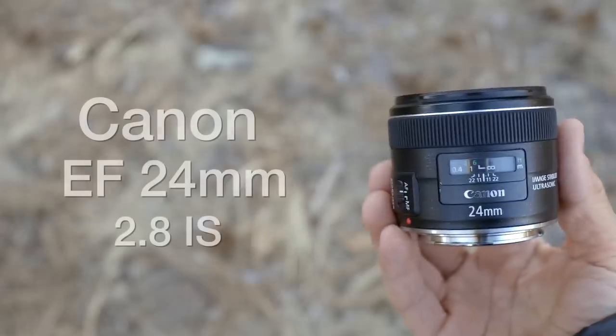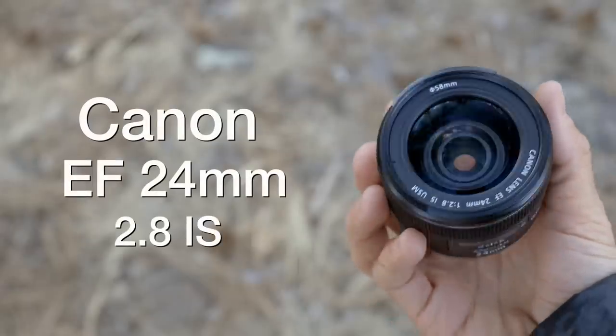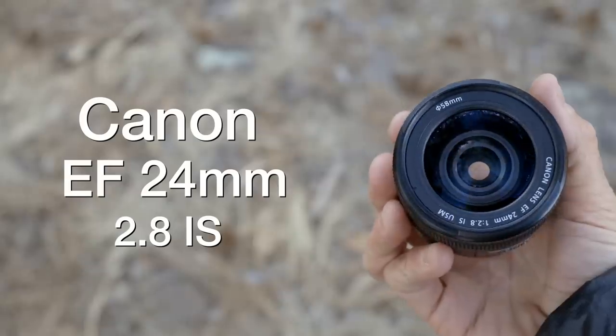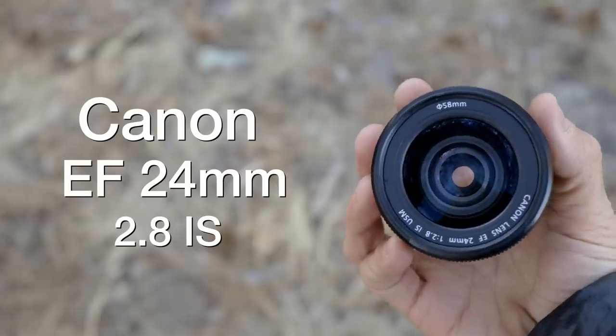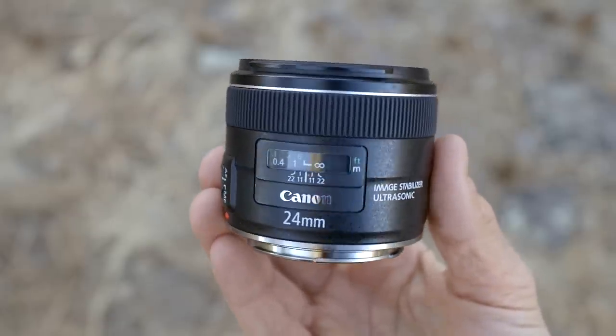And the main lens that I'll be using with this camera is actually the one that I'm shooting with right now, so I can't really show it to you, which is the Canon EF 24mm 2.8 IS lens. Now, I've dabbled around with other lenses and I've carried multiple lenses on the trail, but at the end of the day, what I end up using about 98% of the time is either a 22mm, which I had for my M50, or a 24mm. So this year, I'm just going to be carrying the one lens to basically shoot it all.